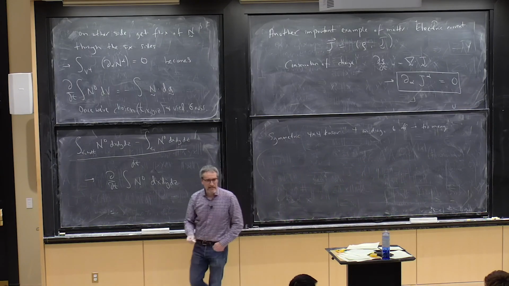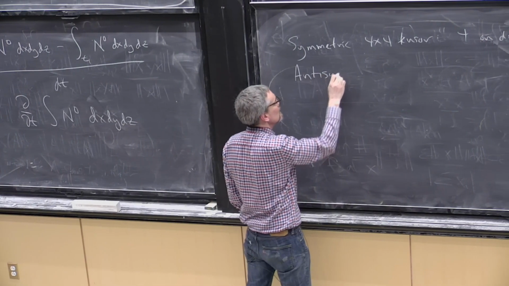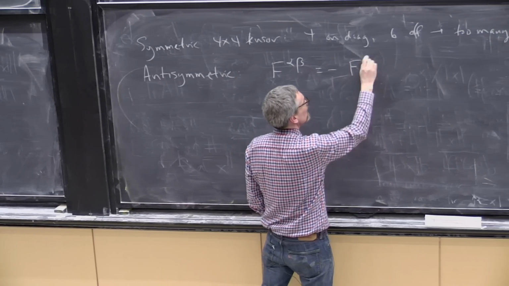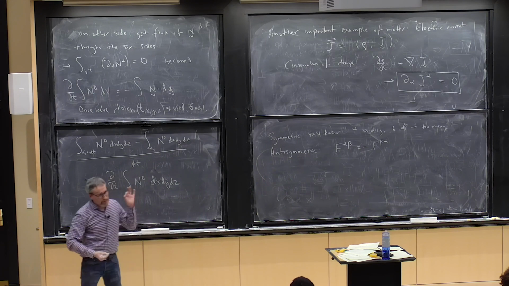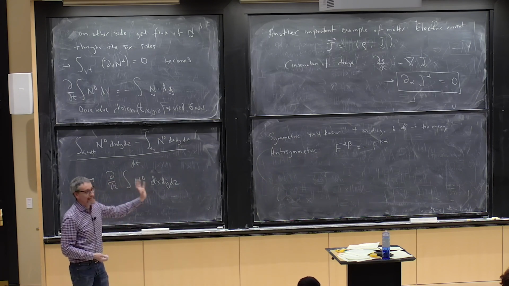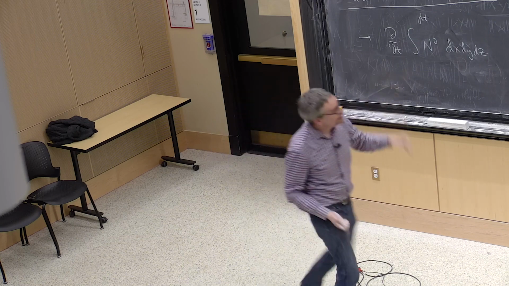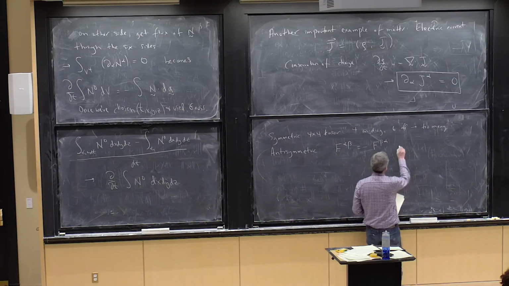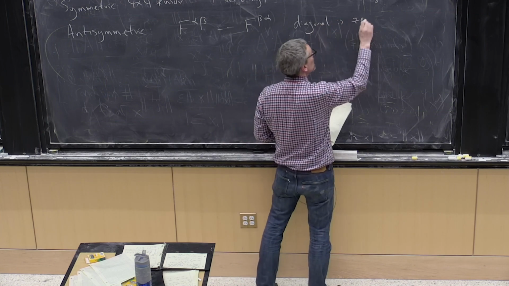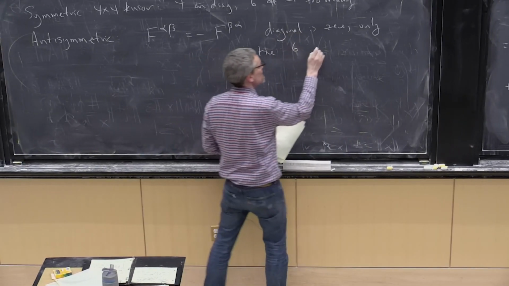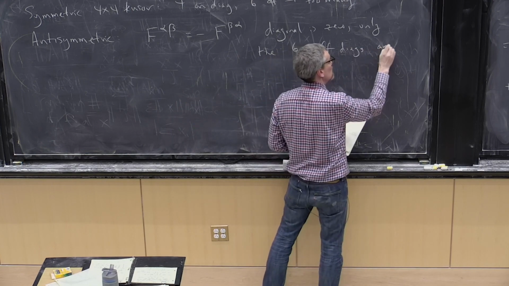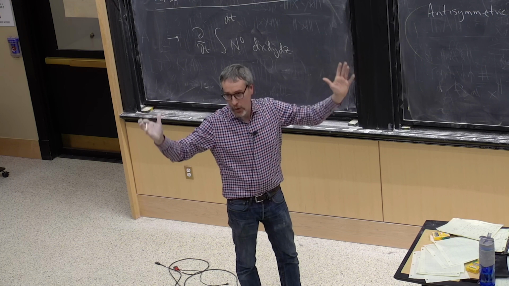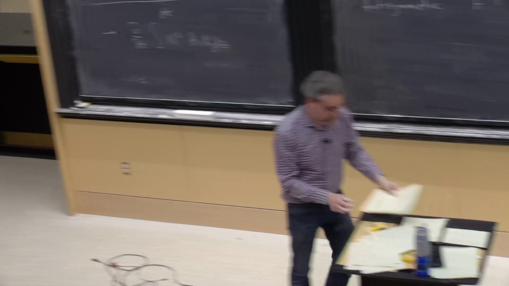So you say, well, what about anti-symmetric? If I have an anti-symmetric object, that means that component F alpha beta is the negative of component F beta alpha. When you do that, that forces you to the conclusion that there are, in fact, only 6 independent numbers in that thing. The diagonal has to be 0, because set beta equal to alpha here, F alpha alpha equals minus F alpha alpha. That only works if that component is equal to 0. So the diagonal becomes 0, and only the 6 off diagonals survive. And then you go, holy crap, 6. That's exactly what I need to have a geometric object that cleanly holds the 3 independent electric field components and the 3 independent magnetic field components.